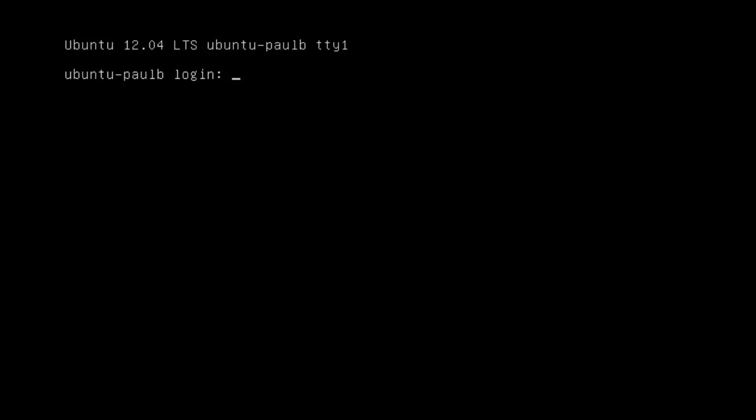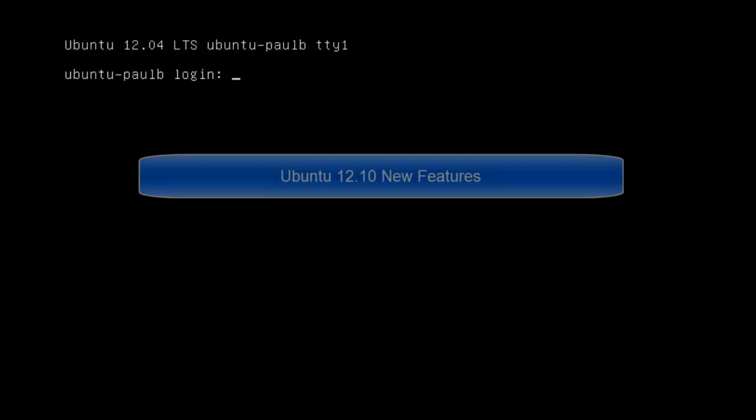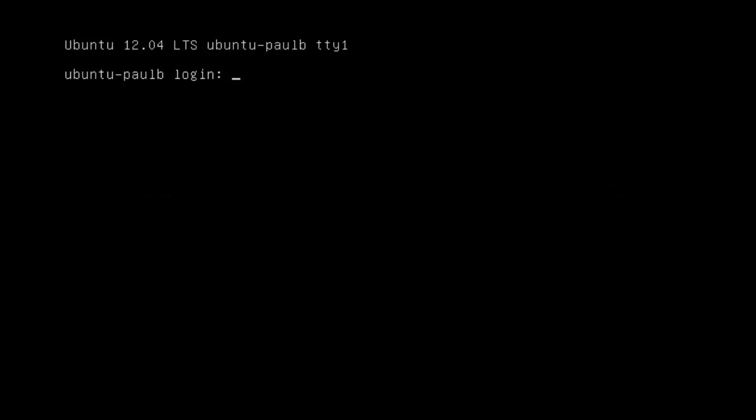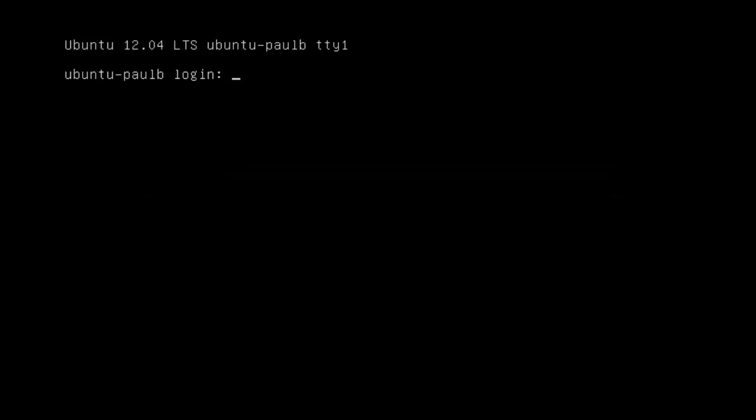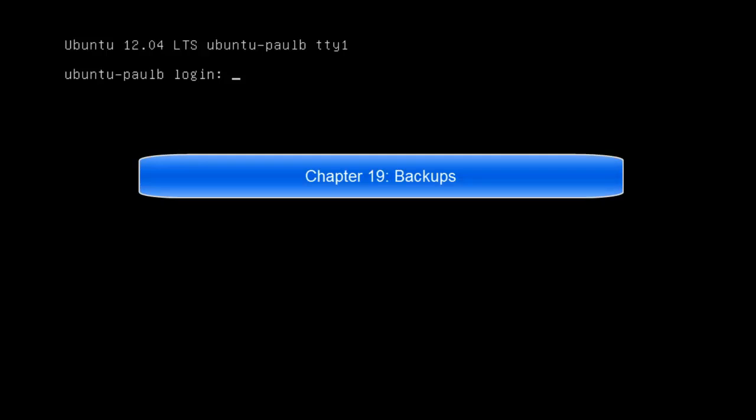Next week, the idea is to maybe introduce you to some of the new features in the newer versions of the Ubuntu desktop and server. We've gone to version 12.10 for both the desktop and the server. A couple new features, take a look at that. The rest of the day next week will be working on your Dropboxes, and then your final week will be just finishing up those skills, reviewing anything we need to do, and letting you get on with that. And with that then, let's work with Chapter 19 backups.